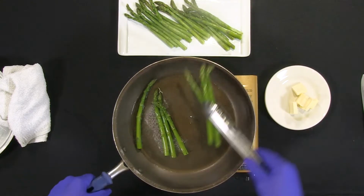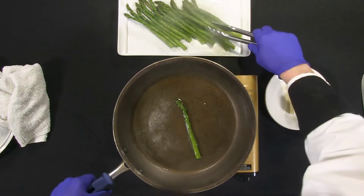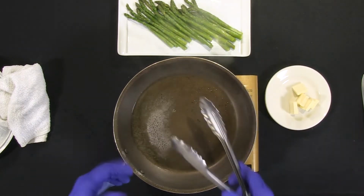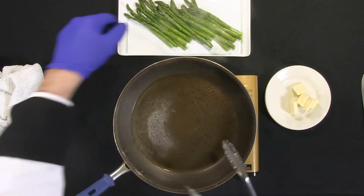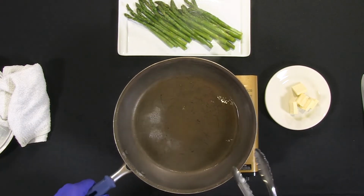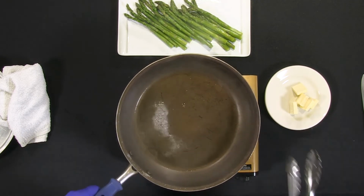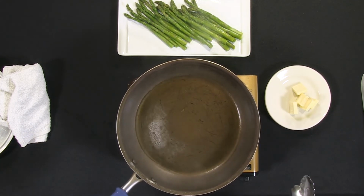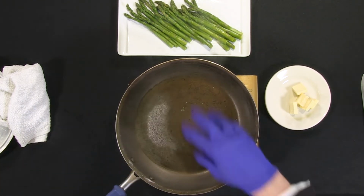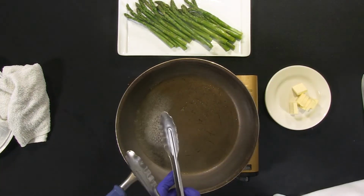And what I'm going to do is I'm going to use the water in which they cook as a flavoring agent. From here right now, you can just drizzle them with olive oil, a little bit of lemon zest, salt and pepper, and they'll be ready. But in this case, I want to use one of my favorite ingredients, butter. So I'm going to work the bottom of the pan. We added a little bit of salt in the beginning so it can cook with the asparagus, so that way the asparagus wouldn't be bland at all.